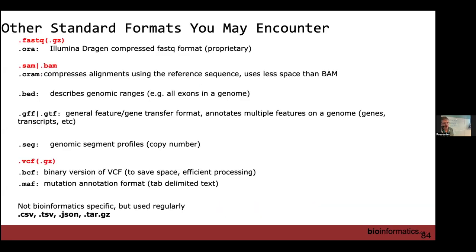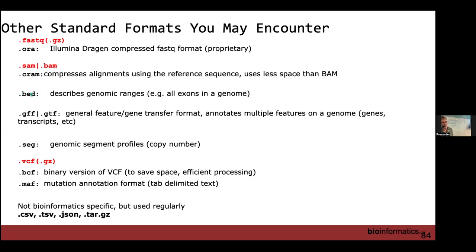I want to finish the lecture part by talking about two additional things. There are other formats that we work with. I've highlighted in red the one we've talked about. FASTQ files can be big. Illumina actually has a proprietary format for storing their sequence data called ORA. By proprietary, that means you have to pay for it, but people are making use of that simply because they want to save space. Same with SAM and BAM files. BAM compresses data, it's still big, and people are finding ways to compress it even more, something called CRAM format.